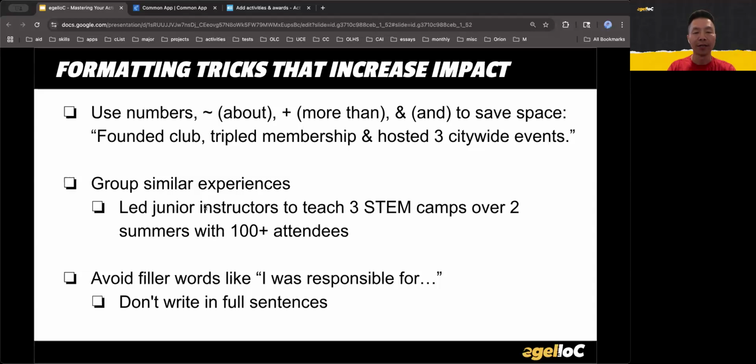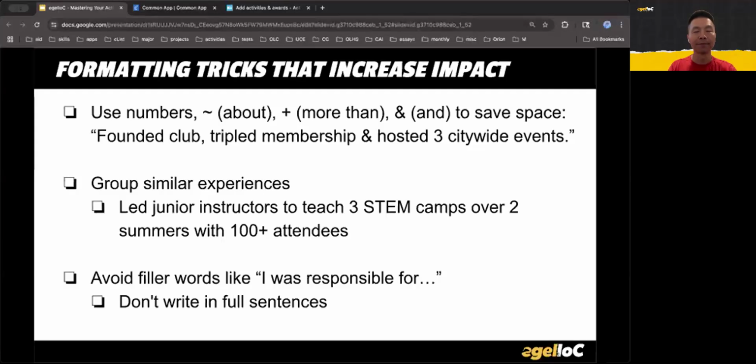For example, you can say led junior instructors to teach 3 STEM camps over 2 summers with more than 100 attendees. Sometimes you can even omit the last period to save space. Every character counts.